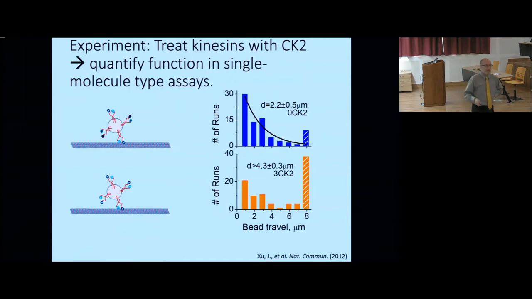Yes, we're treating the motor before it's on the bead. And so that will lead to various possible interpretations. We'll get back to that. I should mention, by the way, that although we are treating the motor before we put it on the bead, the way we're attaching it to the bead is via an antibody-specific linkage. It's an engineered linkage. So any sort of charge probably isn't affecting the recruitment, although we tested that, and we see no difference in the number of motors that are recruited to the bead as a function of the activity of the kinase. Any other?